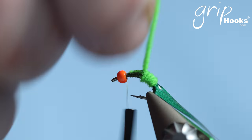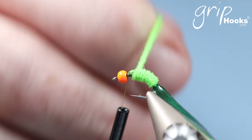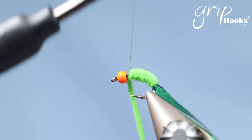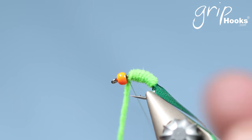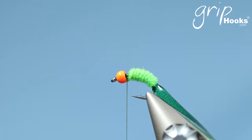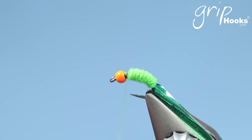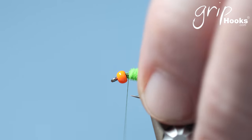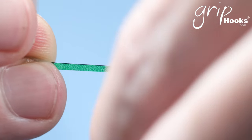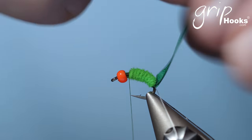It is exactly the same tying sequence and you've got two different flies that you can fish — both caddis larvae, both very successful yellowfish flies. You can tie them in bigger sizes with tungsten to use as a dropper fly, or in smaller sizes with brass or without a bead at all and use it as a point fly. You can also tie lead in; it's entirely up to you — very versatile patterns.